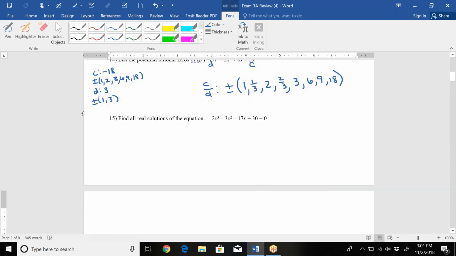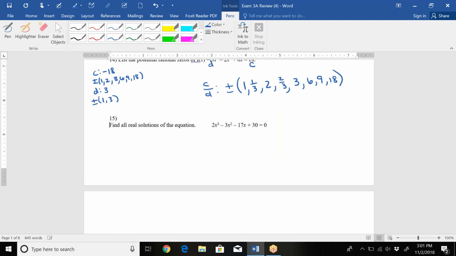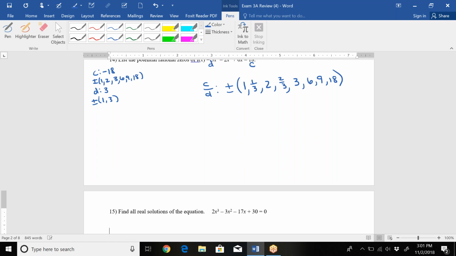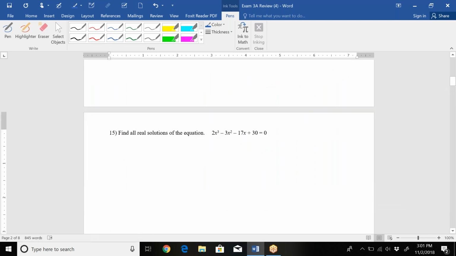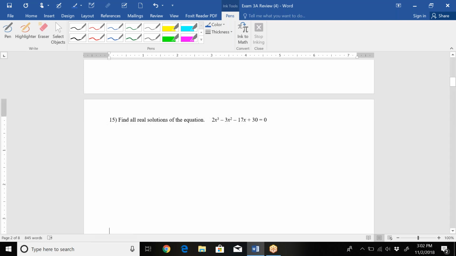For number 15, they want us to find all the solutions of this equation, which means that if it doesn't factor, just by looking at it, we'll have to do the rational root theorem, and then we'll try to plug those into synthetic division or the remainder factor theorem, however you want to go about that, to determine one that goes evenly so that we can factor it down. The good news is you still have to do synthetic division no matter which way you choose to figure out which one is the root. But after you've done one round of this, you will be ready to factor using either factoring or the quadratic formula. So it just depends on if the final quadratic is factorable or not.